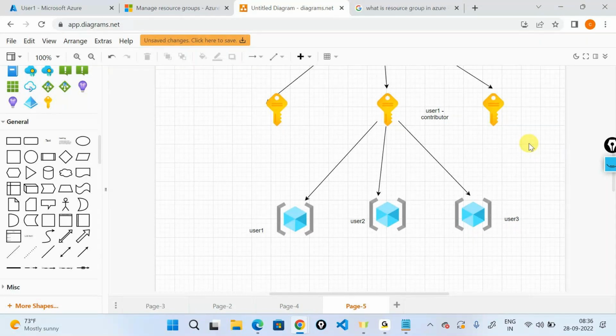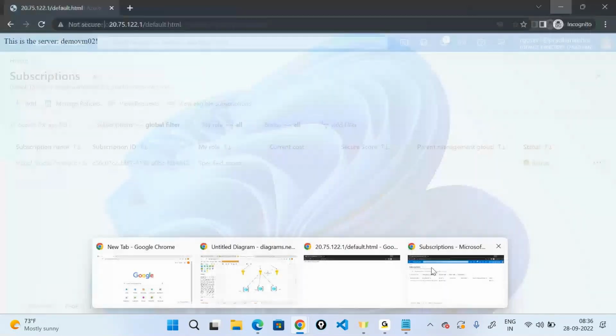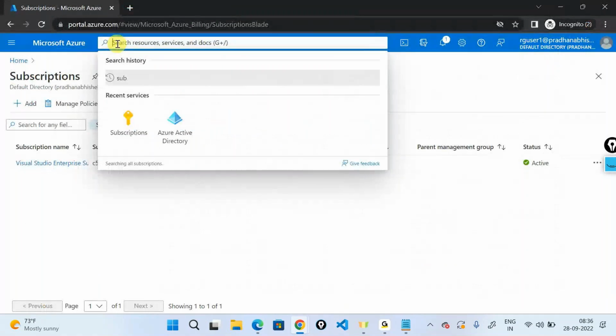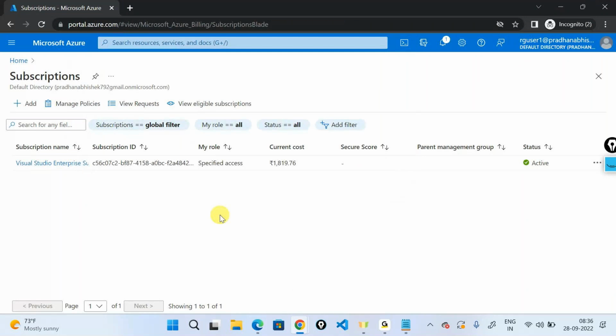Okay, so we need to give access to the resource group as a contributor. Okay, one answer is that we need to go into the resource group, give access as a contributor. Anyone else? What do you think will happen if I log in as that particular RG user 1, and go ahead and click on, let's say, resource groups? I can go ahead and search for resource groups. What do you think are all the resource groups I will have access to? Or do you think I will have access to the resource group in the first place? No, you shouldn't have access.